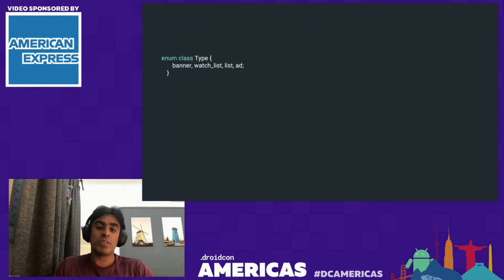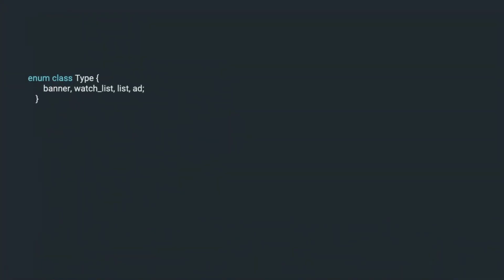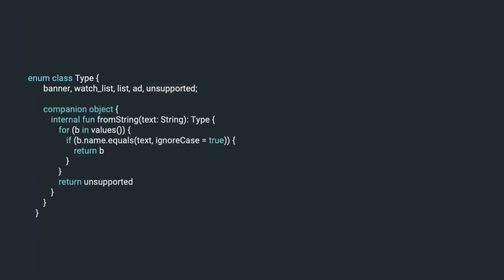One way to do this is to use enums to store the type of layouts that you support. And along with that, add another enum called, let's say, unsupported. And so if you receive a layout type that you don't really recognize, mark that as unsupported. And then you can choose to either drop this unsupported layout type or render it using some default state, which would be your own product or business decision.